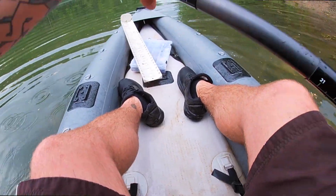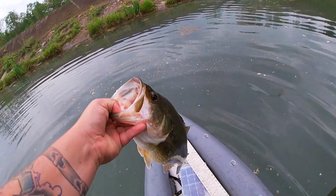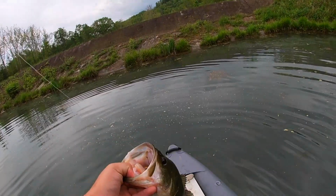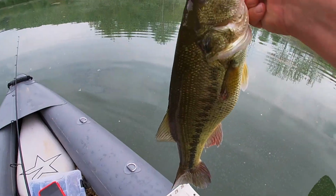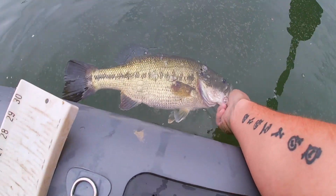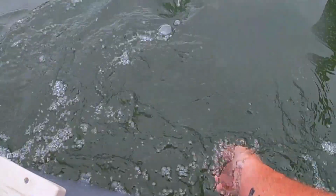Definitely a great boat for rivers, creeks, smaller water. You'd be fine on bigger water, but the one negative thing I would say about this, which is probably just about with every single inflatable kayak that's out there, is if you're in high wind, you get blown around a good bit. I've actually been in some plastic boats that are just as bad, but compared to most kayaks, because this thing's so light, because it's inflated with air, if there's high wind, you're gonna get blown around pretty bad. Other than that, this thing is an awesome little boat.